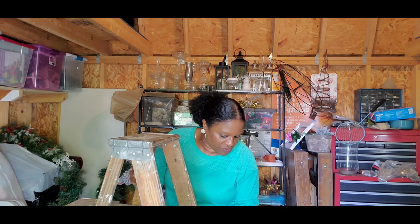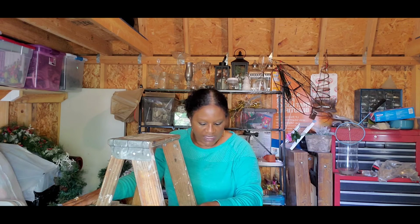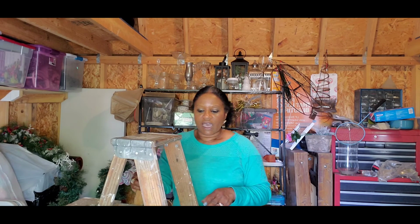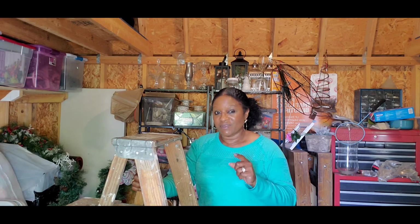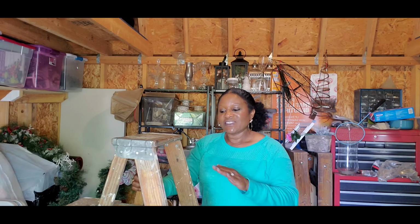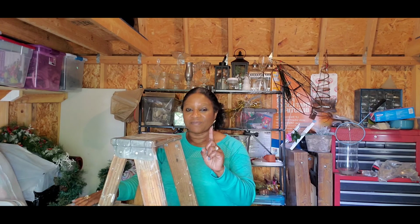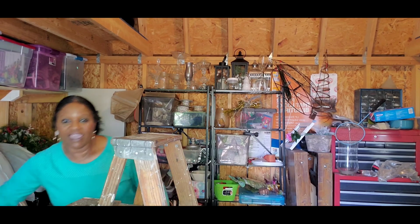Now, this is one of those really good and sturdy ladders. But as you can see, and I'll share with you in a minute, it's had some good days and it's had some rough days, but it's still standing, like some of us. Sometimes we have some good days, some days we have some bad days, but as long as we're still standing, we're still good, we're still fixable. So my desire, it may have to change, but my desire is to paint it.